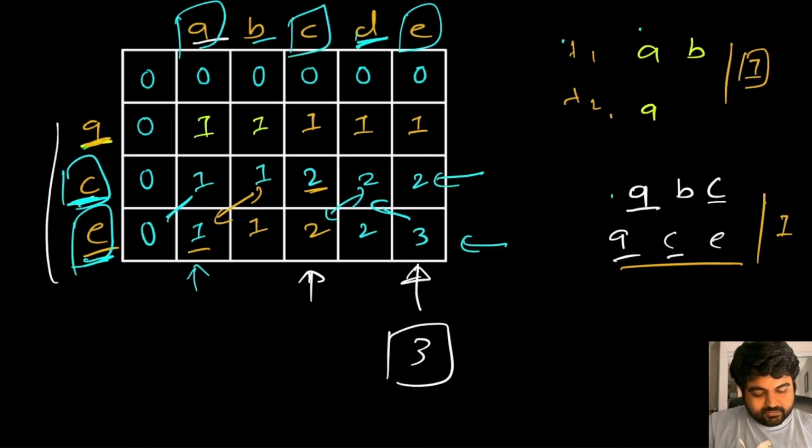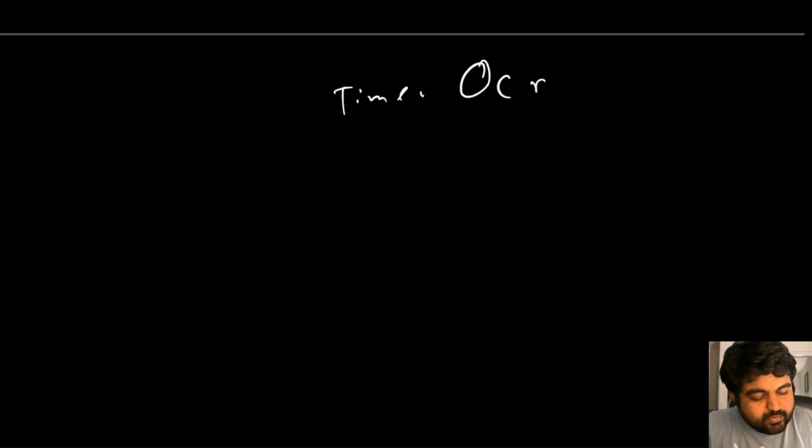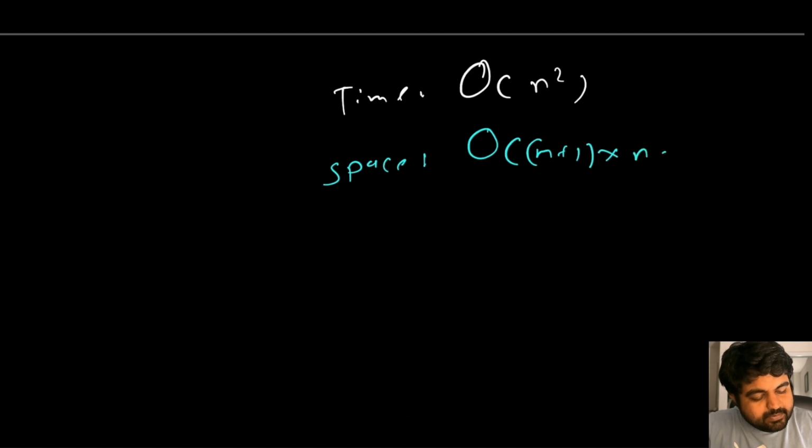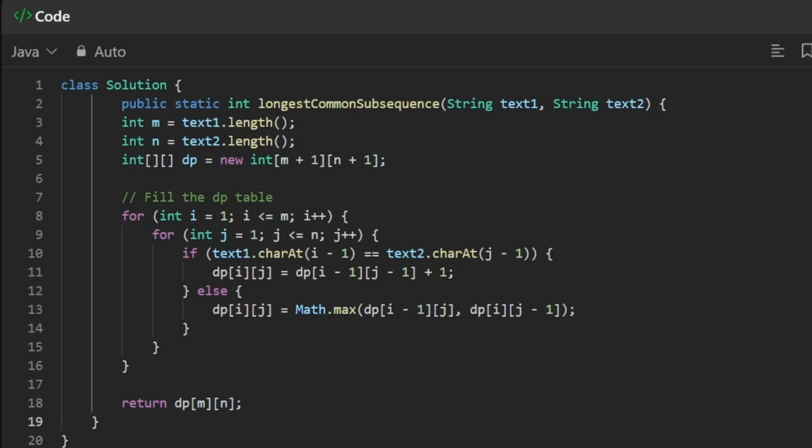See how beautiful the solution looks. All we need to do is just fill up this matrix and things work out beautifully for us. Now if we have to calculate the time and space complexity for this one, time complexity is going to be big O of n square, or m multiplied by n, and space complexity is also going to be big O of m plus 1 multiplied by n plus 1. So we can say m cross n for simplicity, but anyways, this is a beautiful time and space complexity and a very awesome approach. Now let's see the coding solution for this problem.